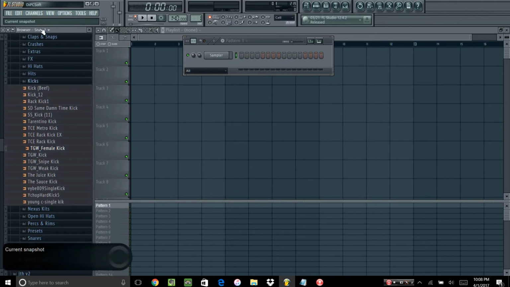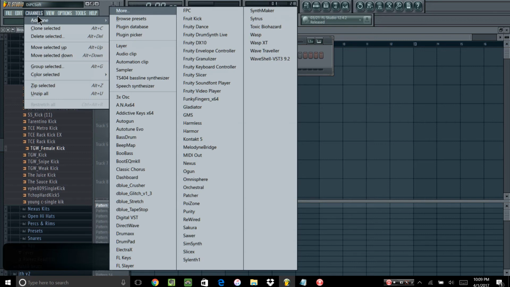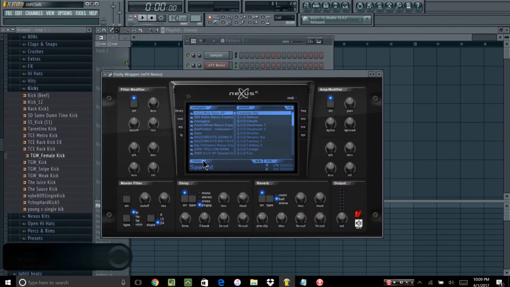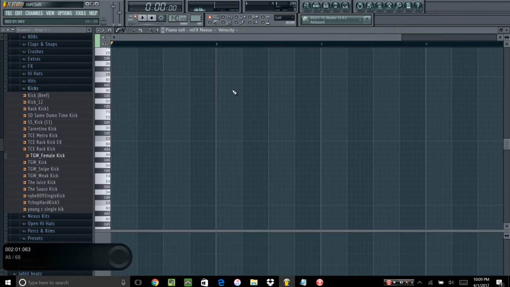Today I'm going to show you the perfect way to make piano melodies in FL Studio. Okay, so I would open up either Nexus or whatever your VST of choice is. I choose something that's very clear of a sound that you could really hear your melodies. So I'm going to start with a Nexus piano. Most of you have this if you have Nexus. Most producers do actually have Nexus, so we're going to start with something.